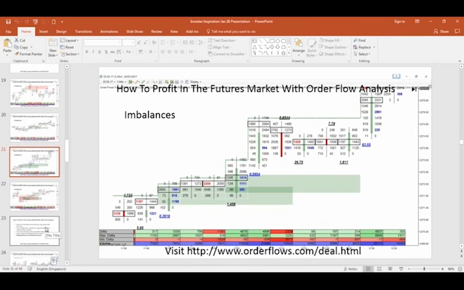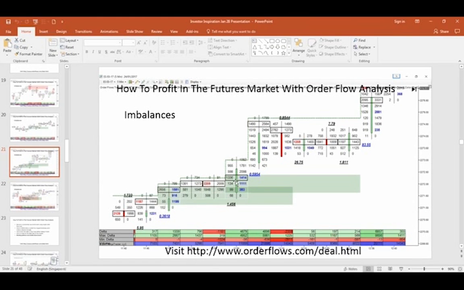Now, this is, again, a follow-up to what I said earlier. When you go into highs and lows, you want to know: are you going to keep going higher or are you going to keep going lower? When you're going into highs with aggressive buying and you have buying imbalances, it's usually a good sign that the market's going to go higher. Here you've got a stacked imbalance, followed by another stacked imbalance here, and you can see it just keeps shooting higher.